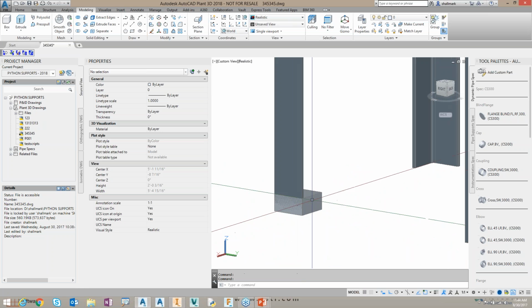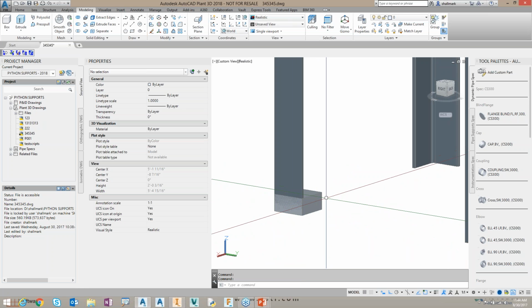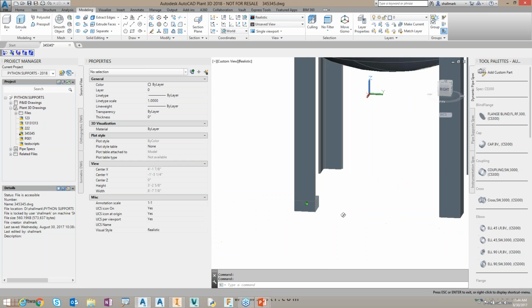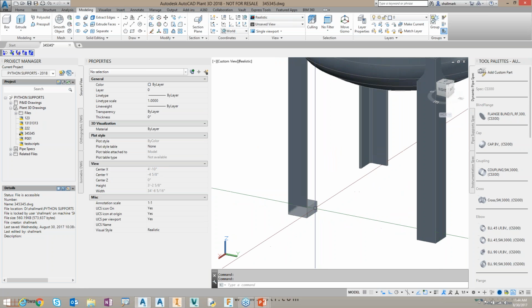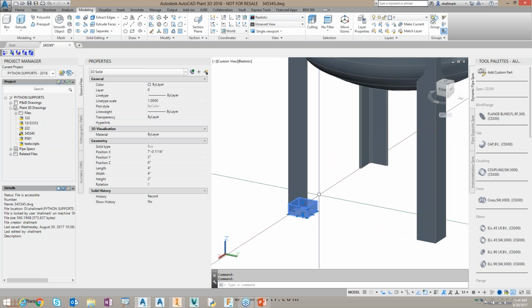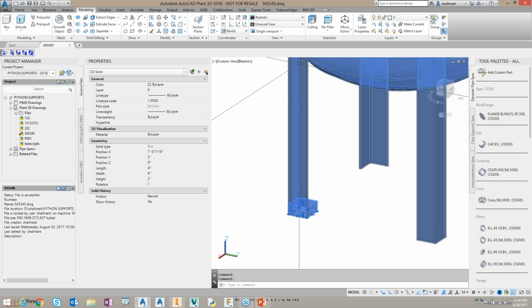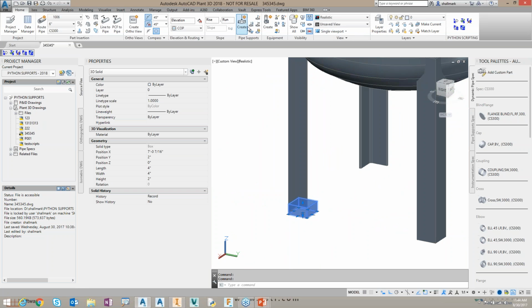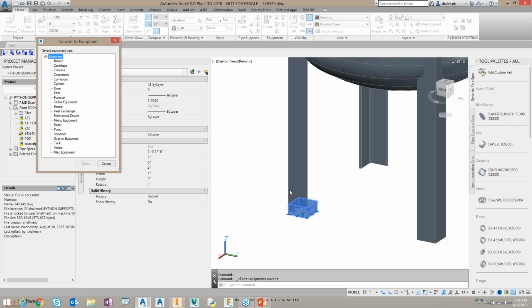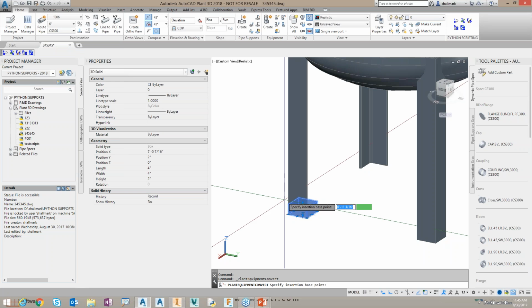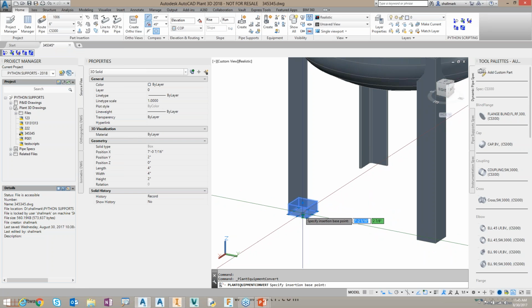So if you look on the inside here, you can see that box. I've kind of hidden it inside of the angle. And so this is going to be the actual piece of equipment, not the tank. So I'm going to go to my home tab, and we're going to convert. I've already got it selected, and I'm telling this that this is a tank or vessel, whatever it is that you need it to be. And so it goes ahead and assigns those properties to that.